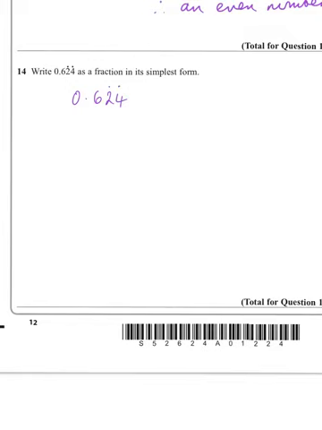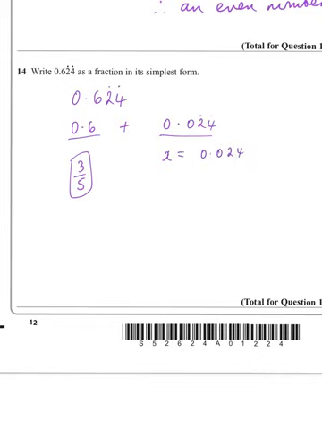Well, I think what I would do here is write it as 0.6 plus 0.024 recurring. Then the 0.6 we can cancel down to 3/5 and we can leave that part alone. Now we just need to concentrate on this. Well, if we call that x, then 10x would be, and then we'd see that 100x would be 2.42 recurring, and 1000x would be 24.24 recurring.